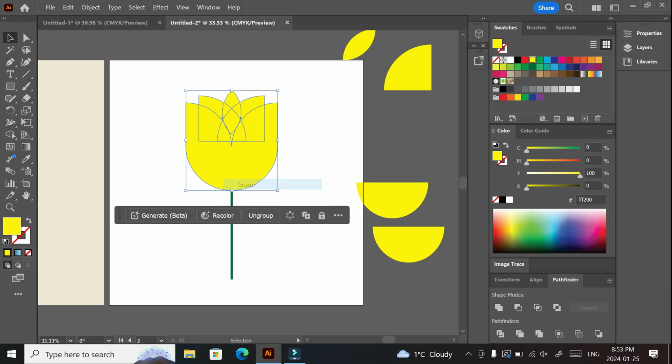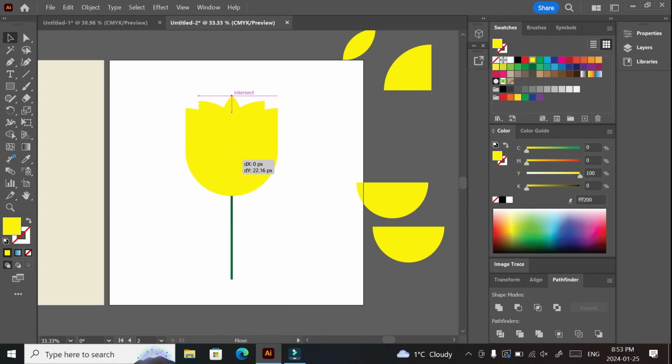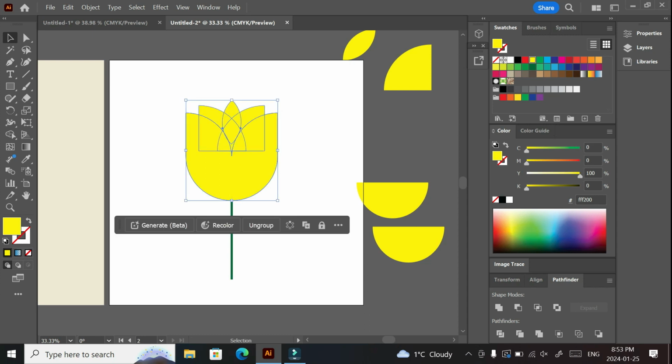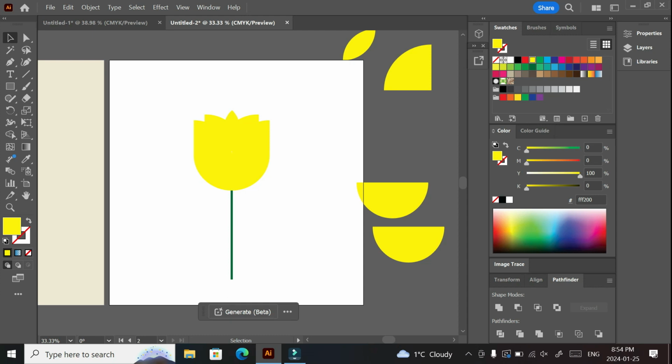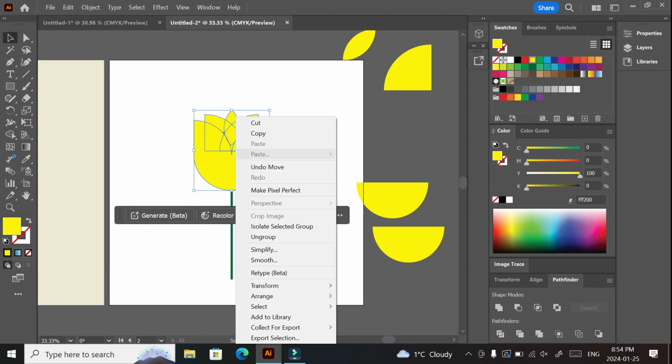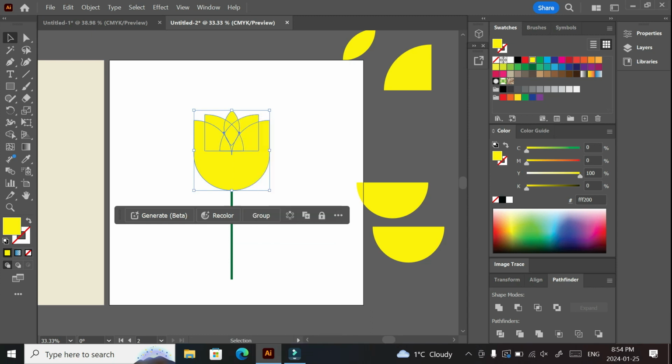I'm going to group this first off so that it's not moving around the way I don't want it to. And I think it's right. It feels big though, but yeah, I have kind of found a way to reduce it. And I'm just going to intersect and put it right where I want it to be. And yeah, now I'm going to ungroup that. Sorry. Ungroup. And I'm going to say divide.